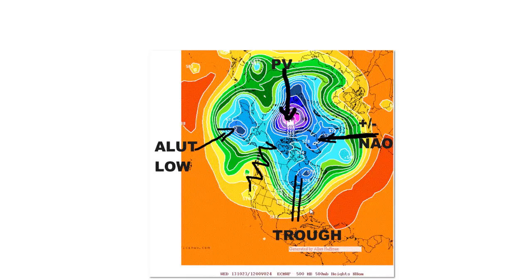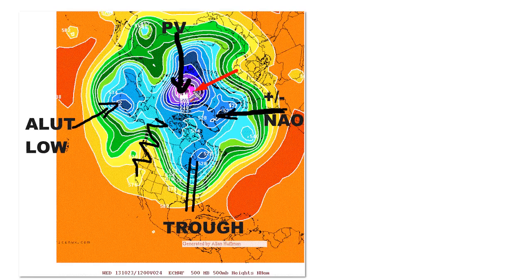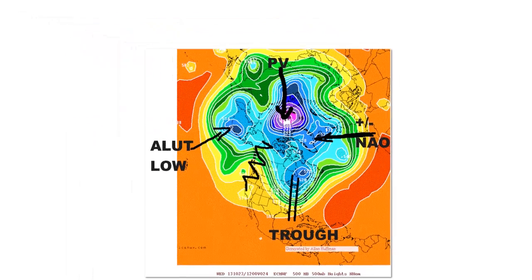This is the map for Wednesday morning from the European model. Look at this polar vortex — it's gone down to 492 decameters. That's not what it was 48 to 72 hours ago. It's moving towards the North Pole. When you get a huge vortex like that with lots of contours around it, looking like a giant target, and it's over the North Pole, that causes the Arctic oscillation to turn positive. You can have a polar vortex over Quebec, Canada or Scandinavia and that's not a positive Arctic oscillation — when the vortex is over the North Pole, the AO goes positive. The Aleutian Low is still there, we can still see our ridge and our trough. But now the NAO has gone neutral. We still have a little bit of blocking in eastern Canada, but we're seeing the heights beginning to lower over Greenland.